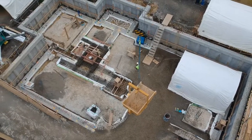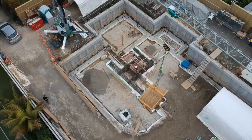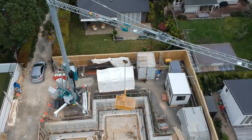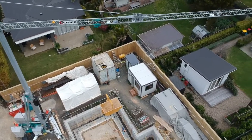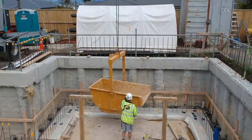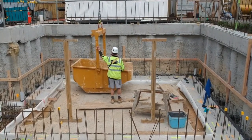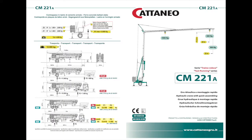Because we bill it back to the client at a reasonable rate, we reduce craneage. We have mobile cranes and things on site a massive amount. We might bring in a mobile crane if we've got to lift in some precast or something outside its reach. But there's a huge range in these cranes, right from this one here, which is a 221, so this has got a 22 meter reach.